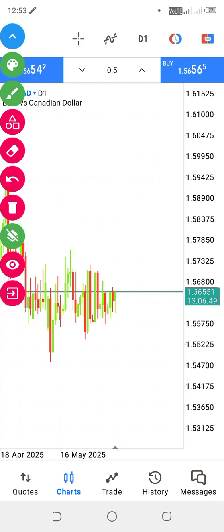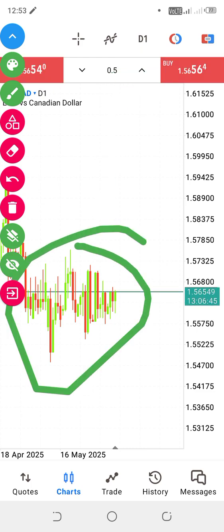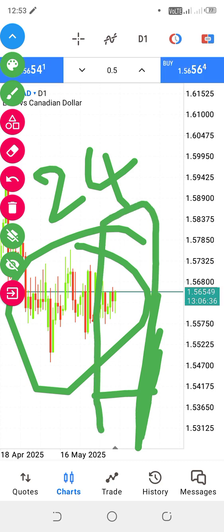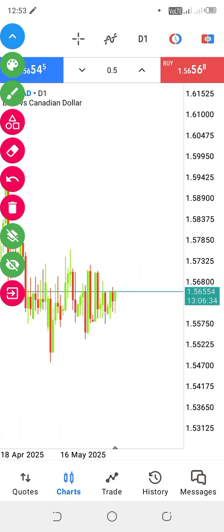What does this mean? It means that each and every single candle that you see here is only gonna last for 24 hours. It's gonna move for 24 hours, going up and down, probably going further high or further down, but it's only gonna last for 24 hours. When we have a new day, it's gonna stop moving and a new candle will open.